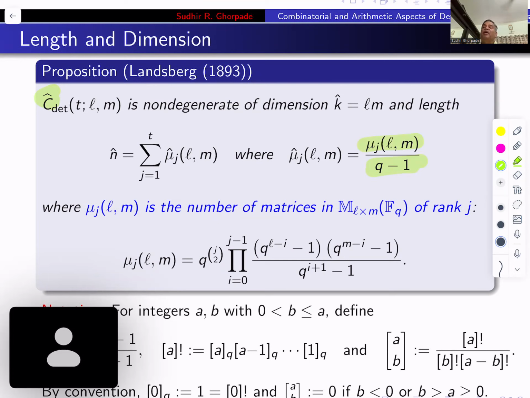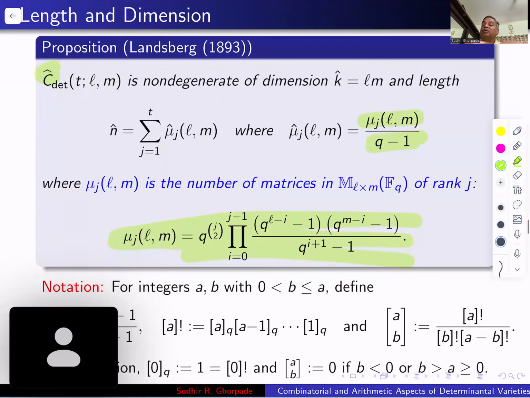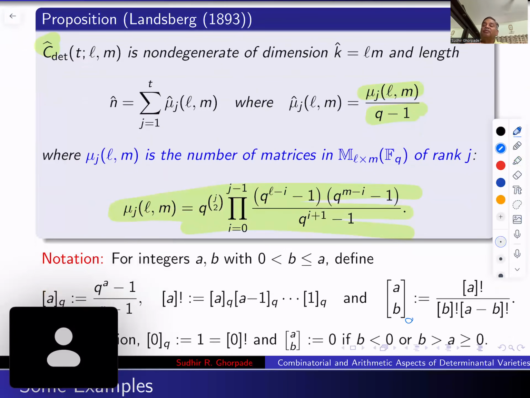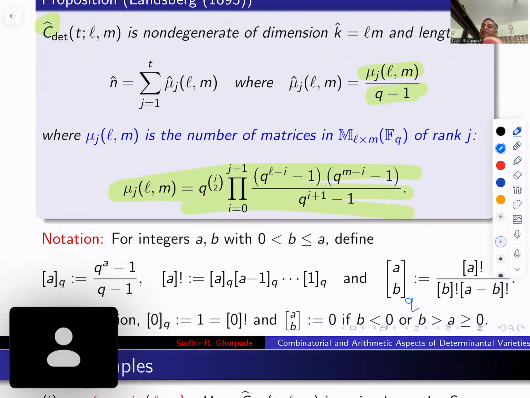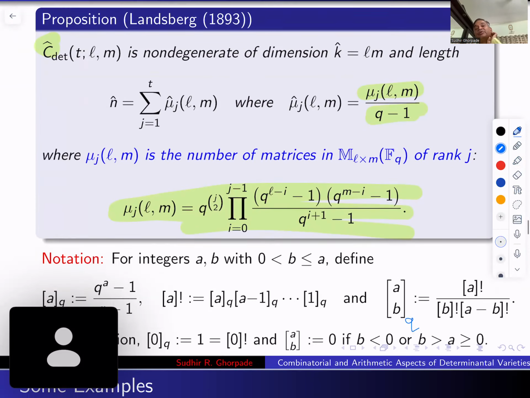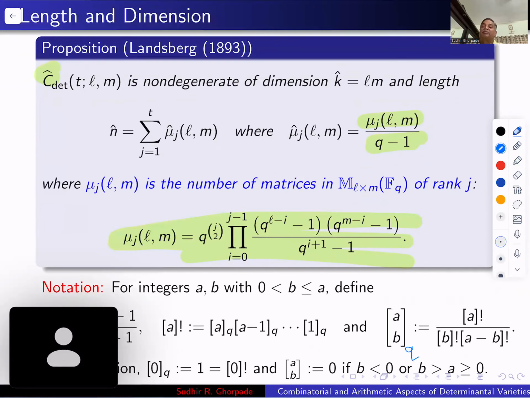And this is a formula, the number of L cross M matrices of rank J. This was determined long ago by Landsberg, and it is given by this beautiful expression. You can also rewrite it in terms of the Gaussian binomial. And I'm sorry, I'm using this notation; I should probably use a subscript q here. For the Gaussian binomial, A choose B Gaussian, which is the number of B-dimensional subspaces of an A-dimensional vector space over F_q, you can also rewrite it in terms of that. Okay, so that's the answer to your easy question, the matrices of rank at most T.